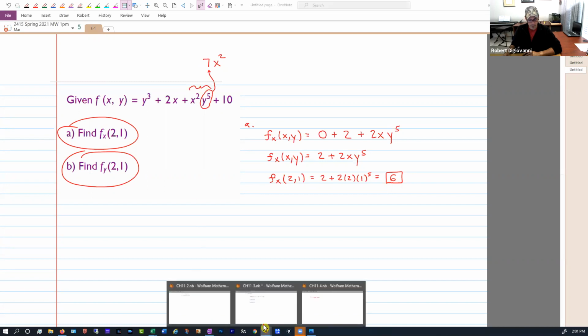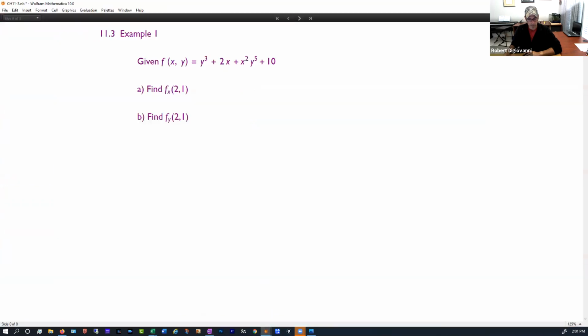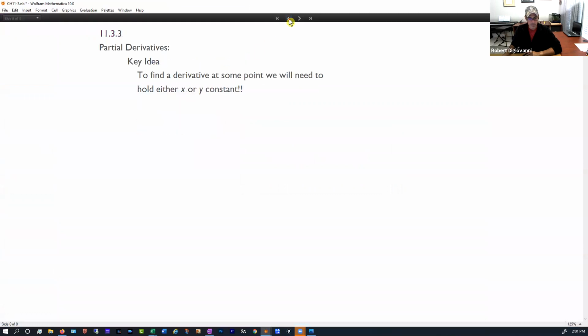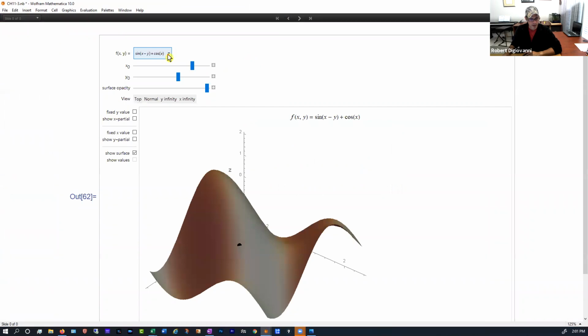So back on this picture, just kind of reiterate what I'm talking about here. Now, this is not the function, so don't think that I'm actually showing you. I don't think I have that function here.